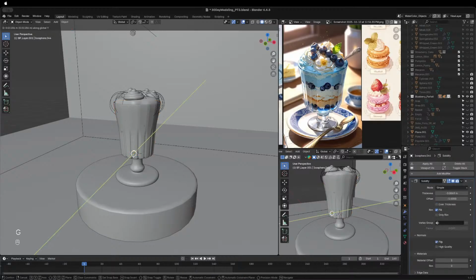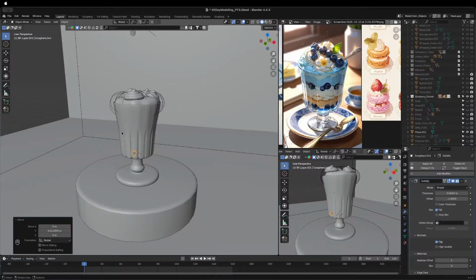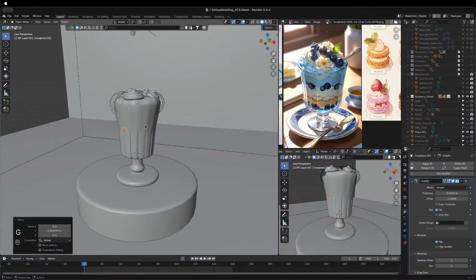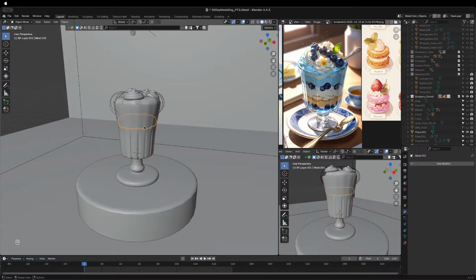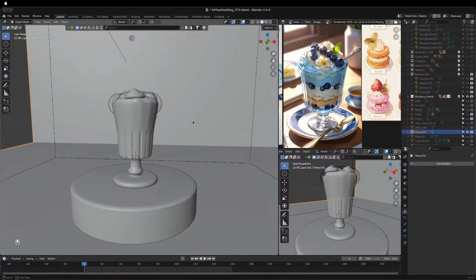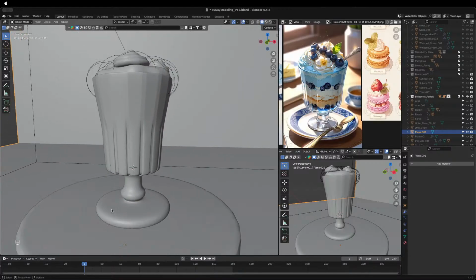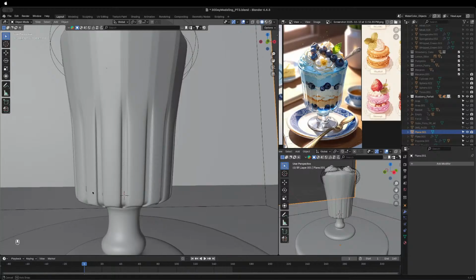For now, I just want to get anything that's like peeking out back in. Pieces peeking out.